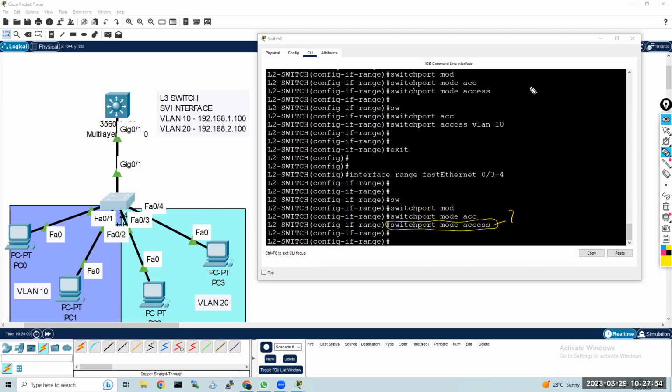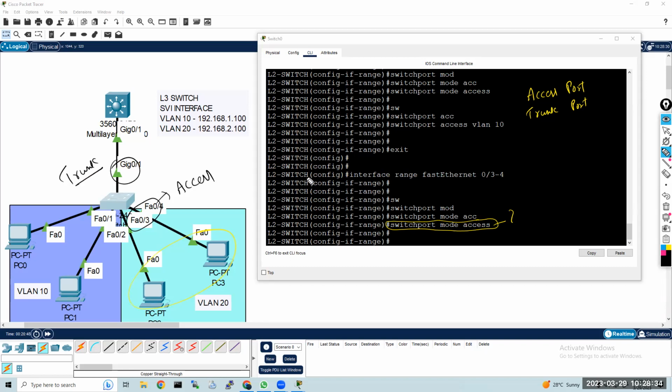See, you have different types of port states. You have the access port, and then you have the trunk port. Now we are telling these two ports, fast Ethernet 3 and 4, that they are access ports, and we tell other ports that they are trunk ports.